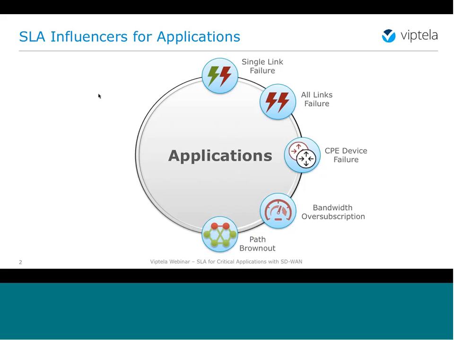Next, and this is a major point, if you look at typical application problems, brownout is a big factor. Brownout is where a link degrades for no good reason. It degrades slowly, with increased jitter and increased loss, and you are in a situation where you're getting erratic performance from applications. So how do you detect this situation, and how do you work around it?